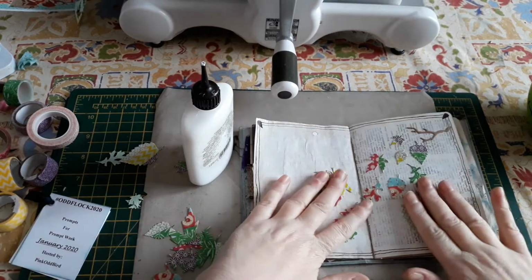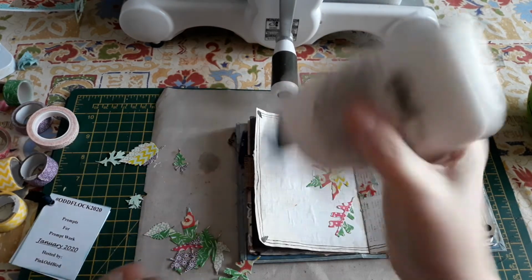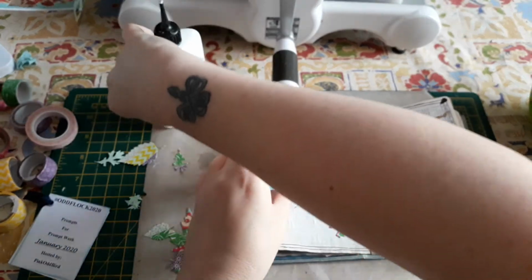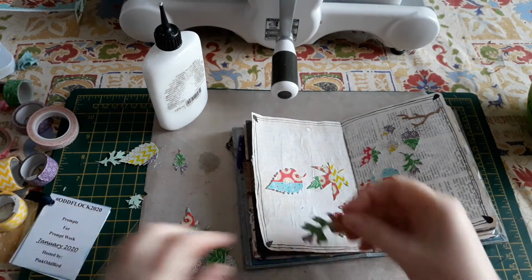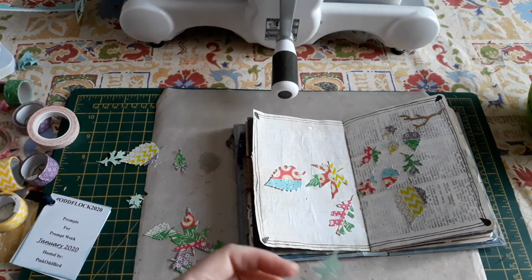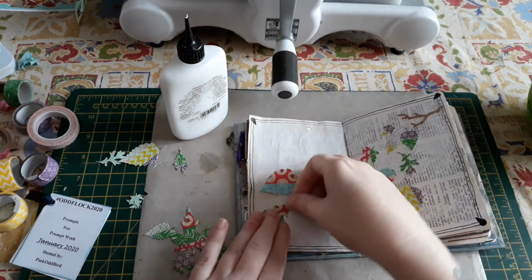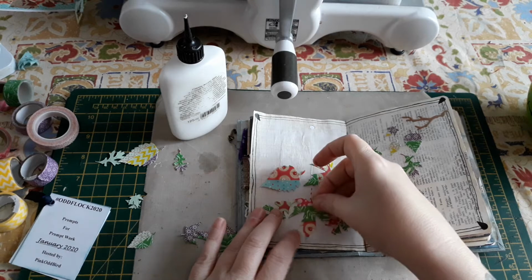So anyway, there's my weird chatting. As you can see, quick and easy, and I'm using up lots of washi that needed using up badly. I don't know how I'm going to use all the rest up this year, but I intend to get rid of or use up at least half of my supply. So I will have to find other inventive ways of using it up. I'm hoping to do a lot more art journaling this year, so I'll probably use the washi up in mixed media projects and things.